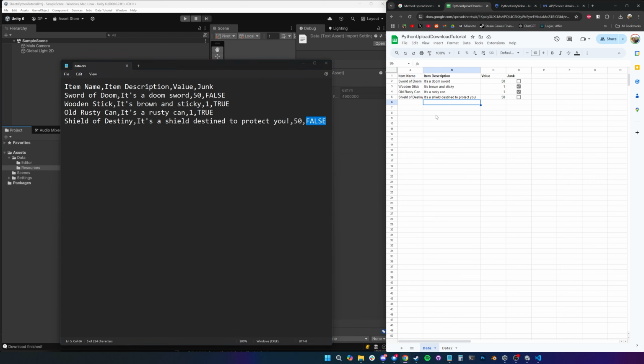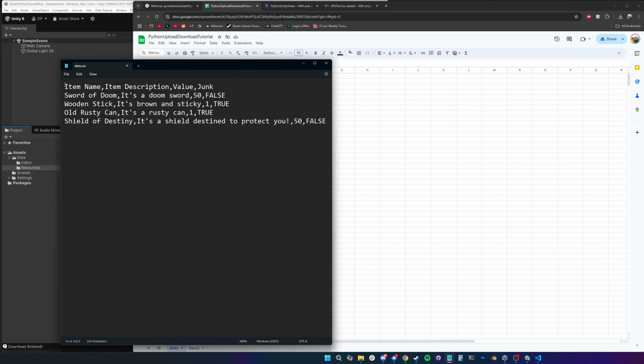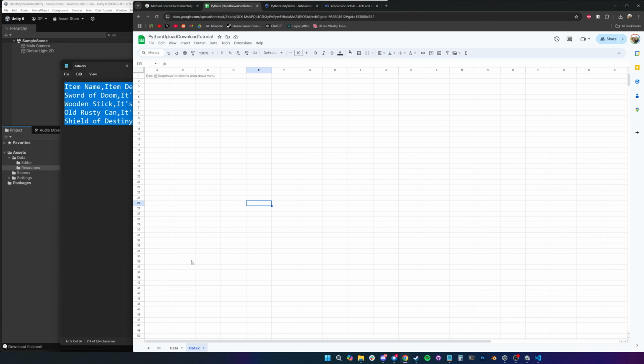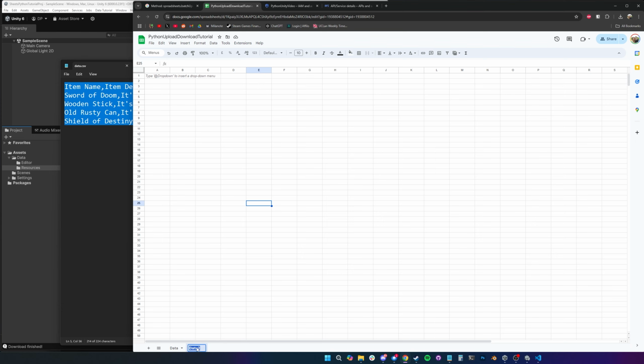So now you can go through and you can add quite a lot of items to your CSV file in Google Sheets, and it makes it really simple. Now, just to show you this Sheet ID thing as the last step. So if we wanted to upload this information to Sheet 2, or if you had, say, a CSV file that had your items on this side, and then you wanted stats on this page, and then you had something else, like I showed in the example, I had multiple upgrades that took different CSV files.